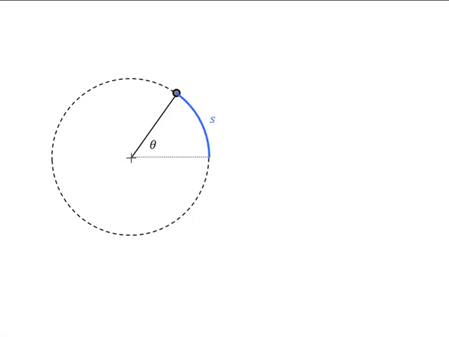Now, of course, for any circle, you can define a radius. The radius of the circle is the distance from the center to the edge. If you want to define that angle in radians, it's simply the ratio of those two distances. The angle in radians is the arc length traveled by a particle on the circle divided by the radius of the circle. And that's the reason it's the official unit in science. It's a ratio of two simple and meaningful distances.